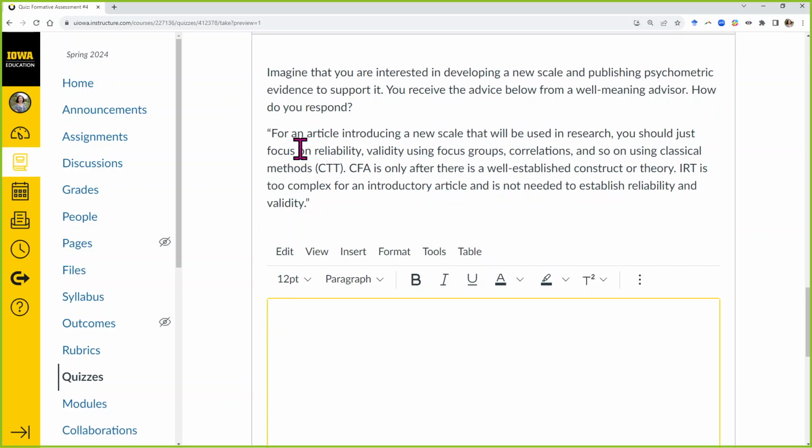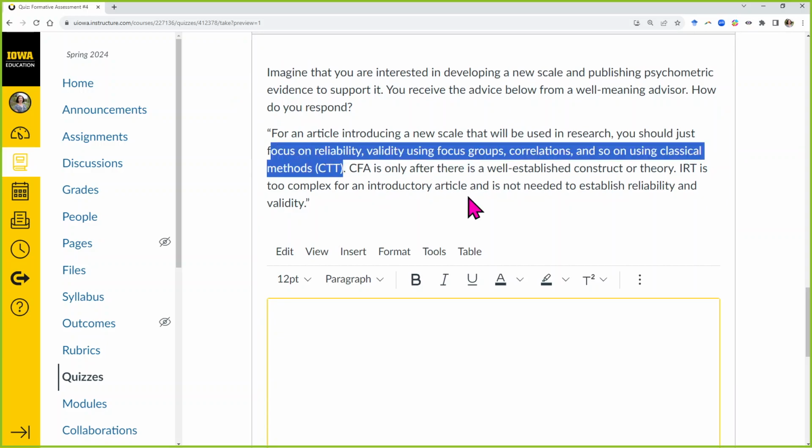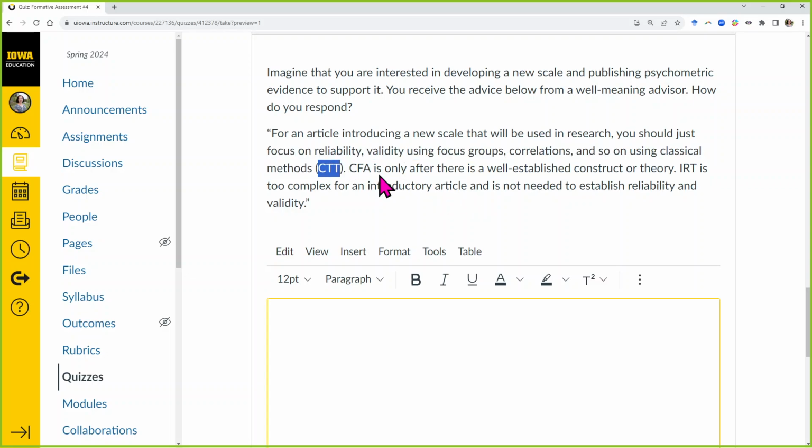Now there is one big exception to this. Can you think of a situation in which I would be totally fine with just reporting item-remainder correlations and correlations of sum scores? What if you had 10 people? Or 20 people? A few of you have very small samples because you're busy collecting data or the data are hard to come by. You're not going to fit an IRT model on 10 people, and even Bayes isn't going to fix that. So if you have really small samples and classical test theory methods are the only thing you can do, then that's better than nothing. But you would want to be aware of their limitations.